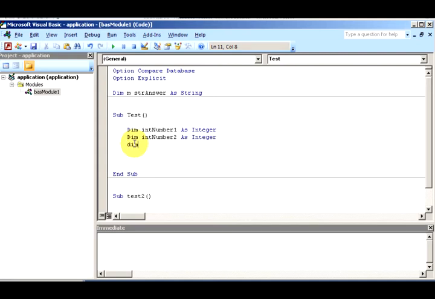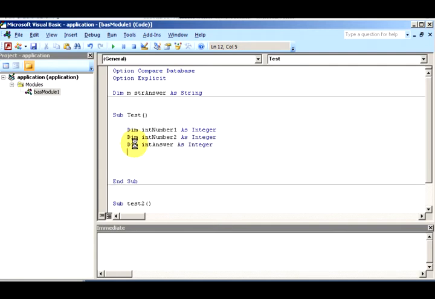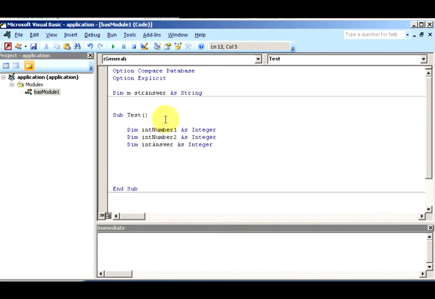Now I don't know what intNumber1 is because I haven't assigned it yet. So I'm going to say intNumber1 plus intNumber2 equals my answer.